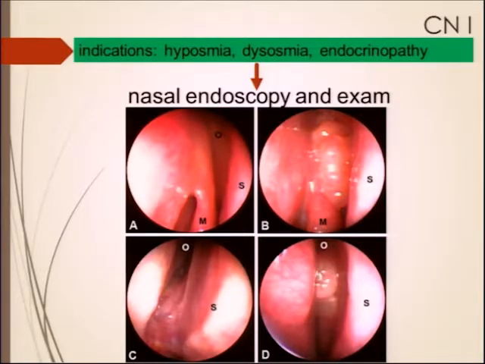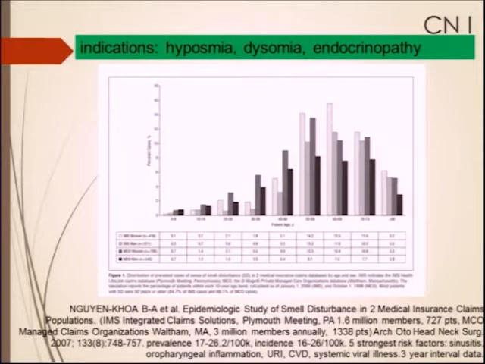So as you see on the right side, if you're the endoscopist and you look in the nasal cavity and you see polyps, you're going to treat the patient with antihistamines, send them home, do some topical steroids and see them later. But if you look in the nasal mucosa and you see up in the olfactory groove normal mucosa, here's the septum and the middle turbinate here, then you start to think of other causes. You ask about a history of trauma, or you start to think about neurologic causes, and that's where we may come in with imaging.